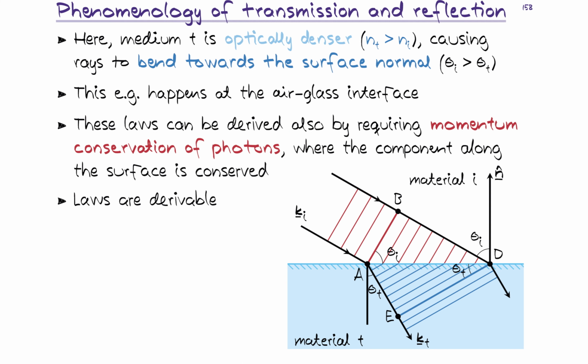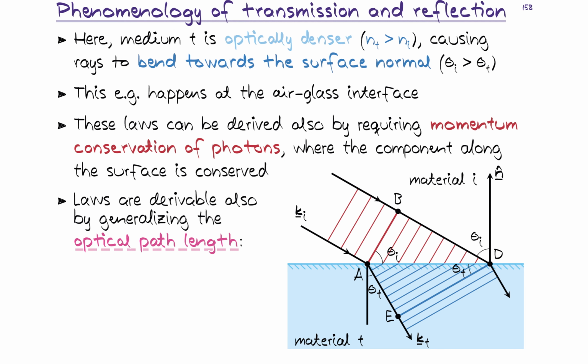And now, okay, we could also derive these laws, and I think historically this was the way things were motivated: we could generalize the concept of optical path length, OPL. Here we can think of the time it takes for light to propagate. Essentially, it's the distance of light propagating in the upper medium with the given velocity, plus the time it takes for the light to propagate in the lower medium for a given distance. And then we could plug values into here.